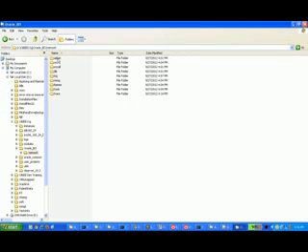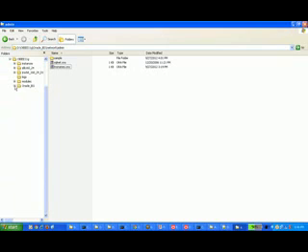Okay. If this doesn't work, then I'll need to shut it down and work it up. SQL. Repository. Demo.